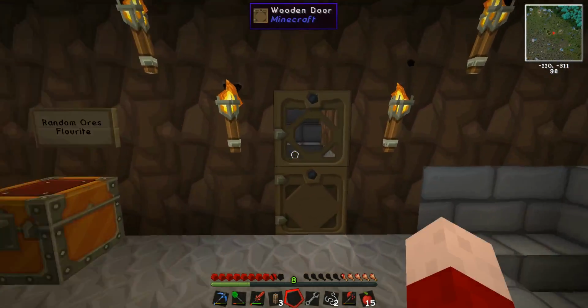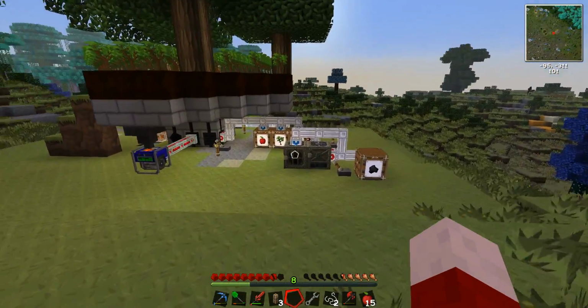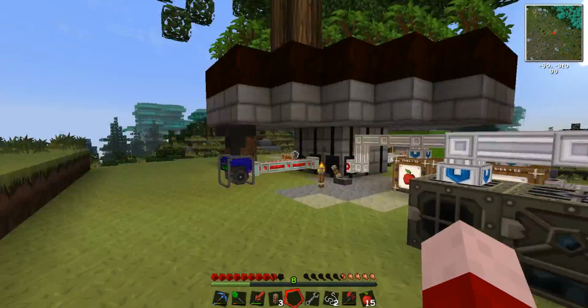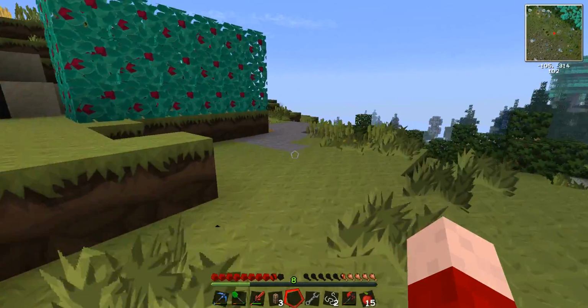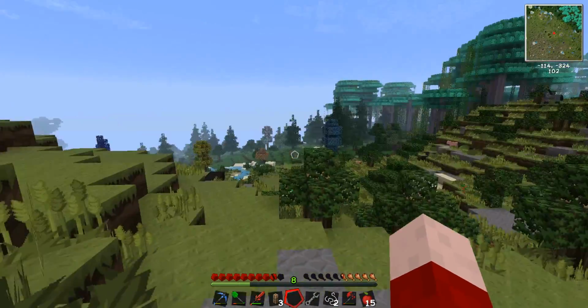Okay, so last time we left off, I'm fairly sure we set up a self-contained charcoal system, turning the wood into coal. We also set up these, and oh yeah, the meteor fell, and I burned down half my stuff. Right, and I died. Yes, now I remember.